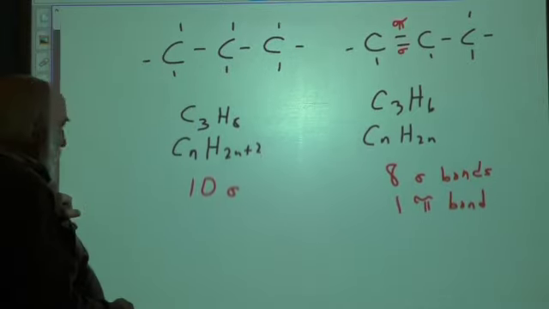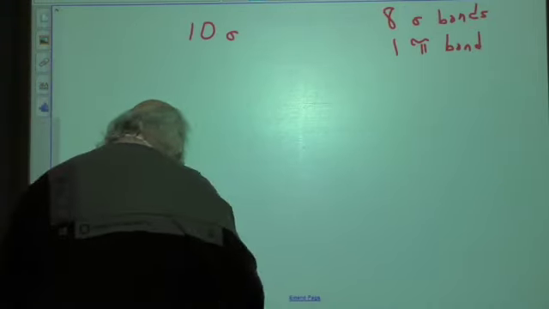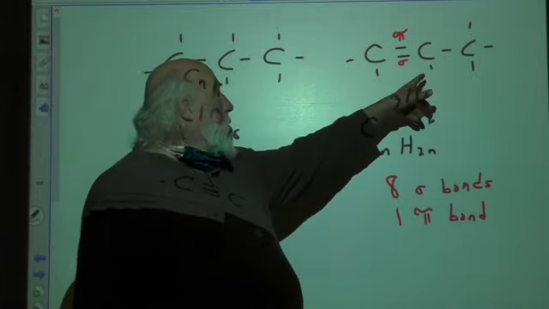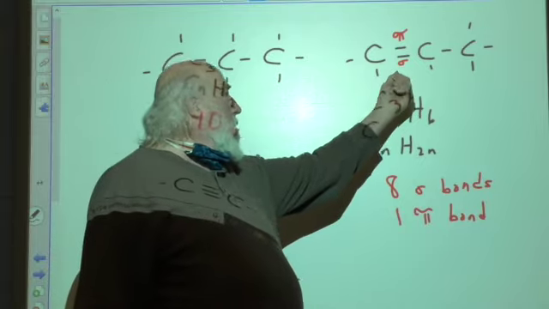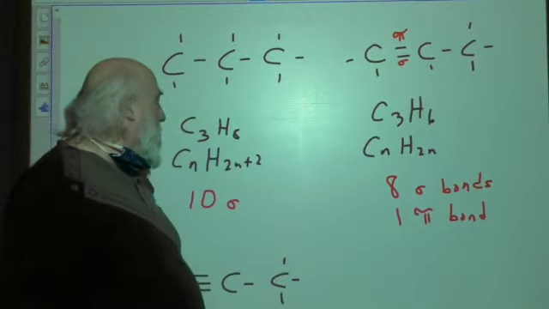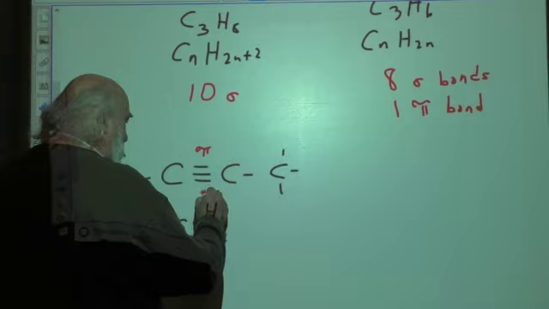Okay, so let's take a look at the alkyne version. We have a triple bond. And the formula for this is C3H4. Why? Well, again, we're going to take these remaining 2 hydrogens, get rid of the hydrogens, leave 1 electron behind, and they overlap to form a second pi bond. So you've got a pi bond on the outside, a pi bond over here, and a sigma bond here.